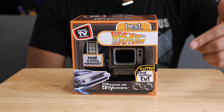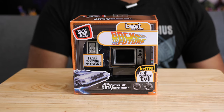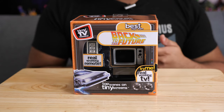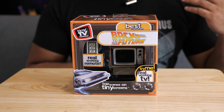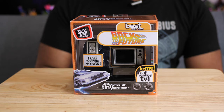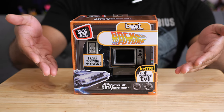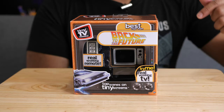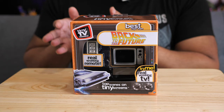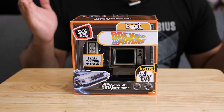What you have here is this television set — it comes on, there's a screen, and it's just going to play clips from Back to the Future. It's not going to play the entire movie, but they also have other versions: the first season of South Park, Friends, and the 1966 Batman television show, with more coming in the future. The TVs are styled after their particular time period, so this one is styled after a 1980s television. It also comes with a remote control that works, and it can be a cool little desk knickknack or placed next to action figures for photography or a diorama.